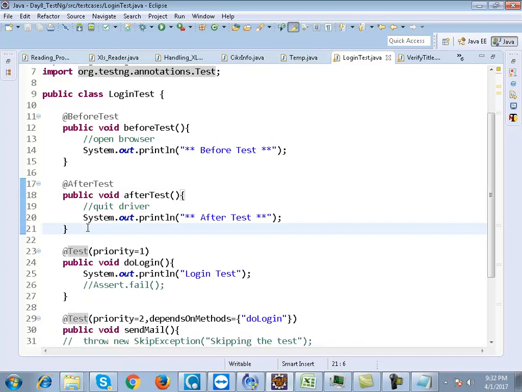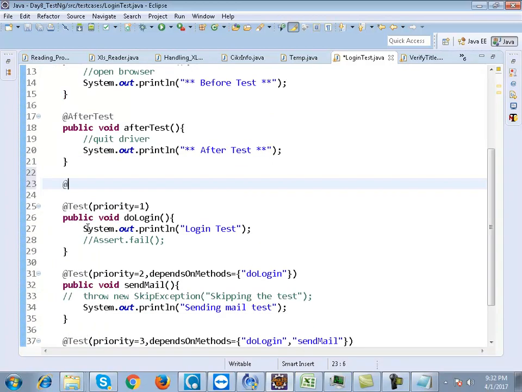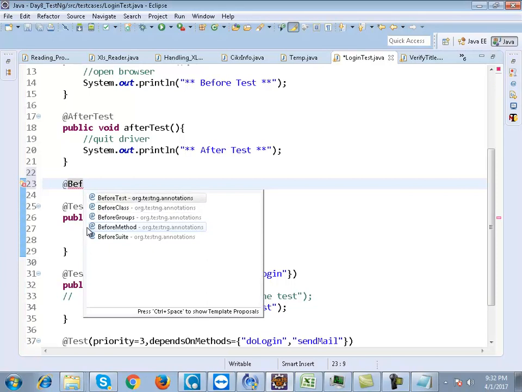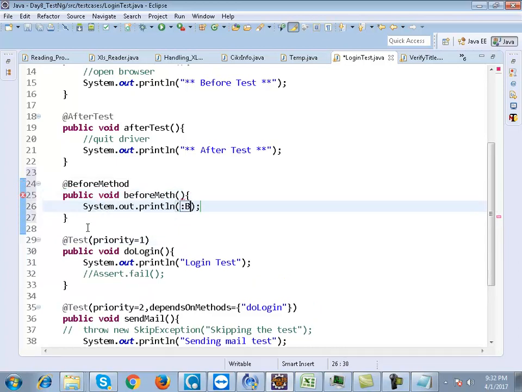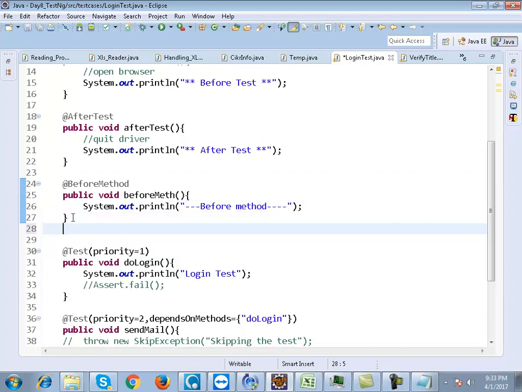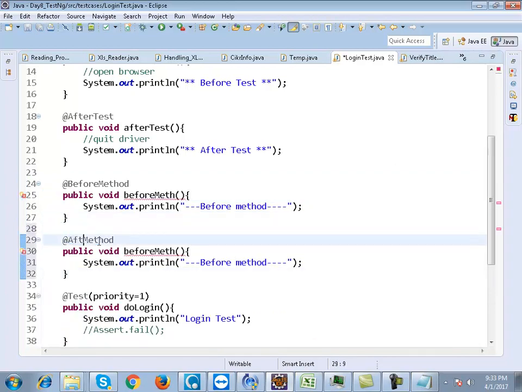Okay, right? Similarly, we have another annotation, @BeforeMethod, and inside it you can print before method, and its sibling, AfterMethod.